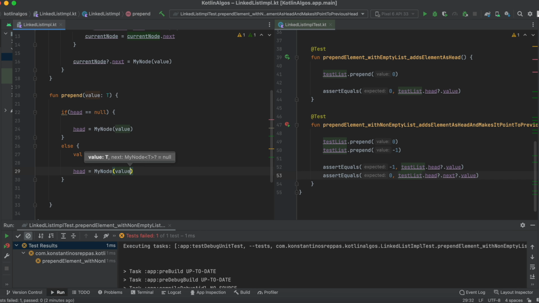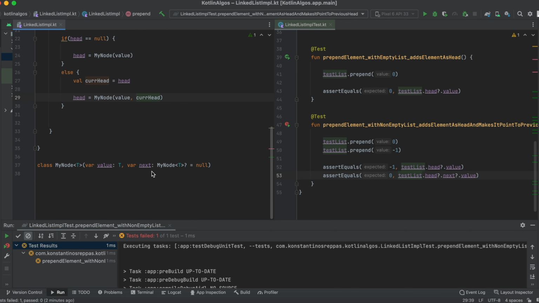But now we can also, on the constructor, add the next value to be the current head. Let's think about that. We're actually keeping the head in a variable. We're reassigning this head to my node, but since we have that variable, we can actually put it as a next. So now here, the next value that we're going to be pointing at should be the previous head.